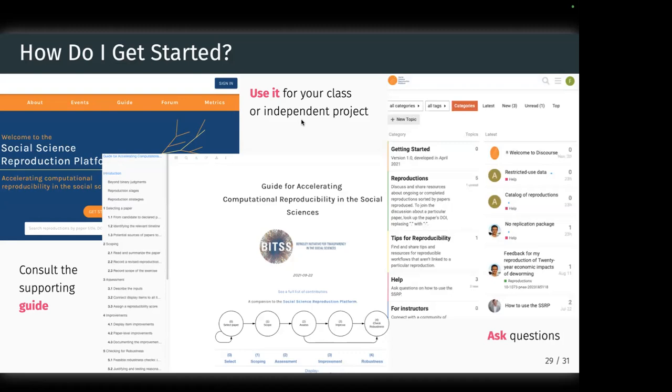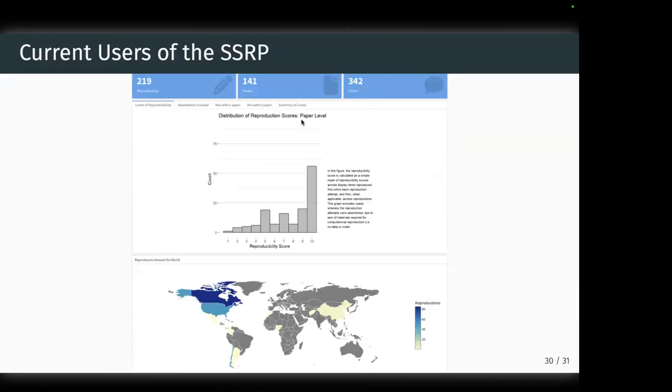And also we have a discourse forum for people to have a constructive exchange, saying, this is what I'm doing, do you disagree that this is my understanding of the claim, my assessment, and so help people navigate this potentially thorny space. The SSRP has been around for 2 years plus now.